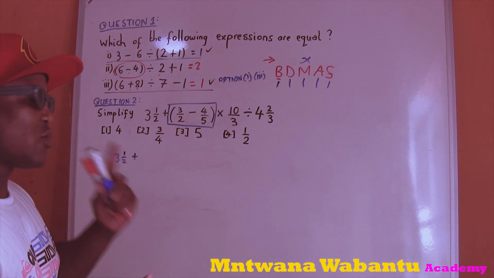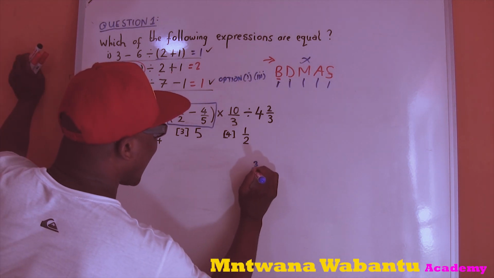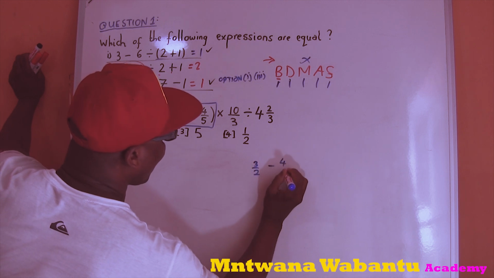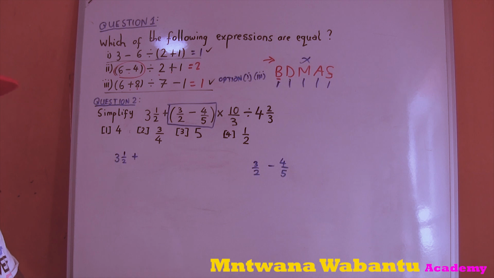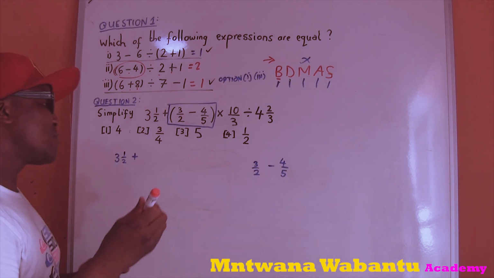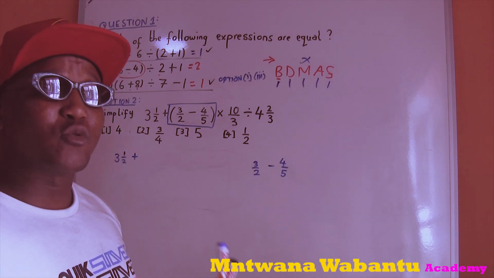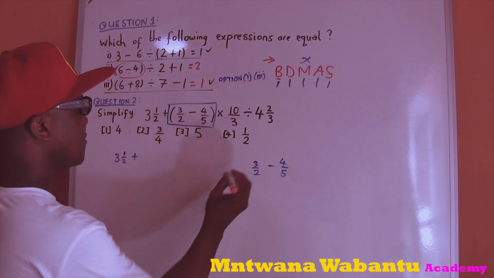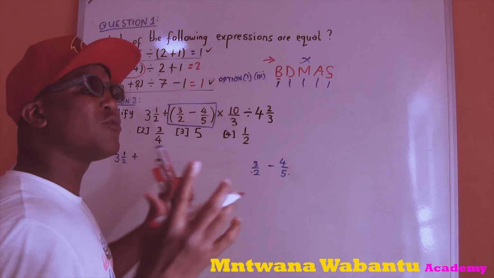Okay, now. In fractions, just in case you don't know, if you have, let's say, 3/2 minus 4/5, your intention is to make the denominator the same. There are 2 methods I'm going to show you. The first method is to make the denominator the same. How are you going to make the denominator the same? This is 5, this is 2, this is 5.